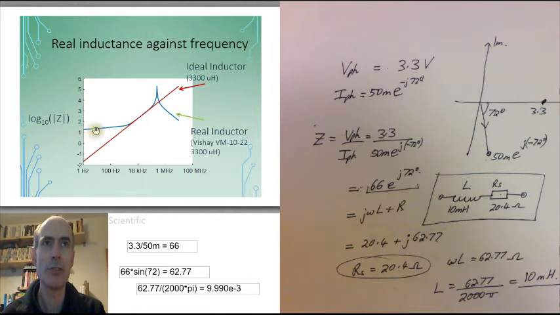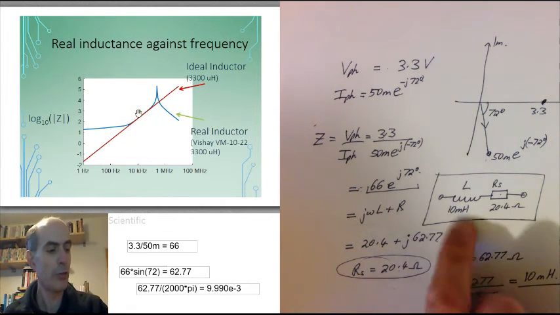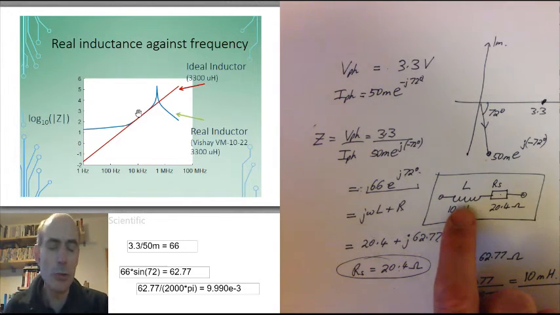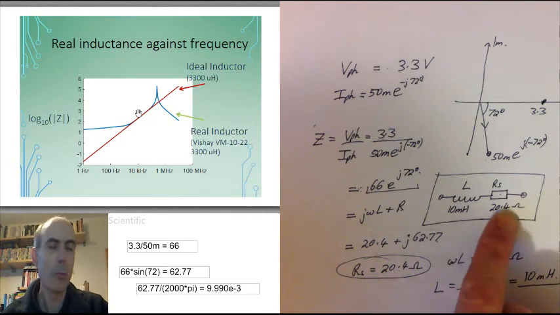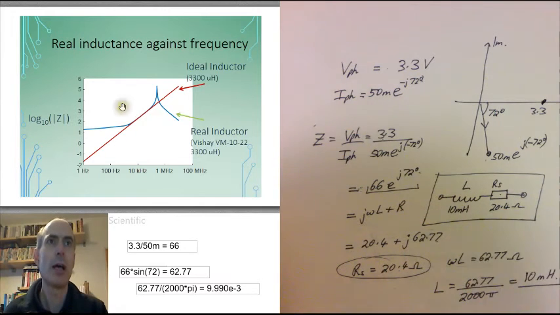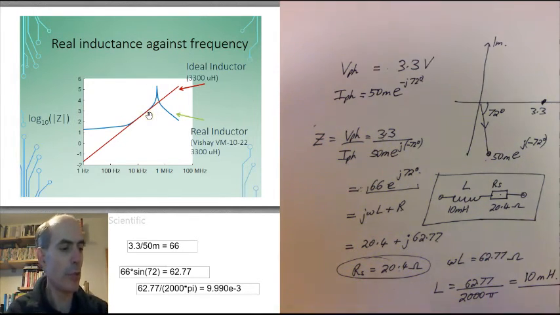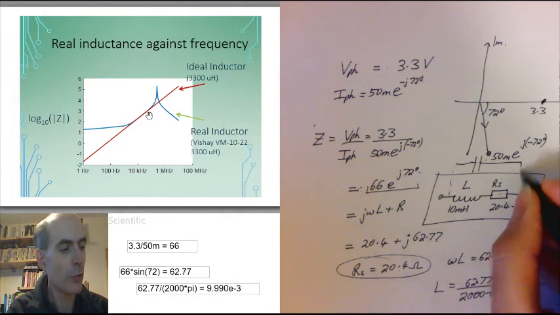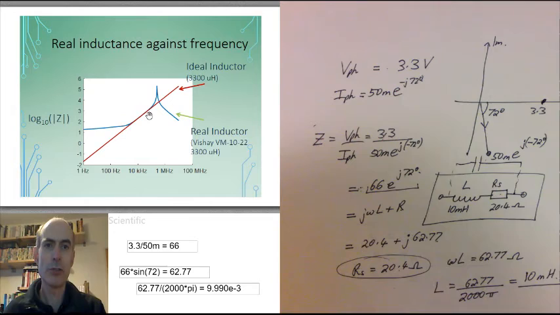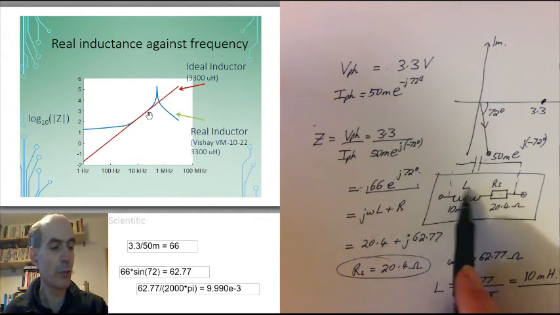The value of RS does tend to increase slightly with frequency, until you get to the point here where the impedance due to the inductance starts to dominate the impedance due to the resistance. And over this range of frequencies here, the component is behaving like an almost ideal inductor, until you get up towards a resonant frequency, where the effect of the parasitic capacitor starts to play an important role and starts to counteract the effect of the inductance.